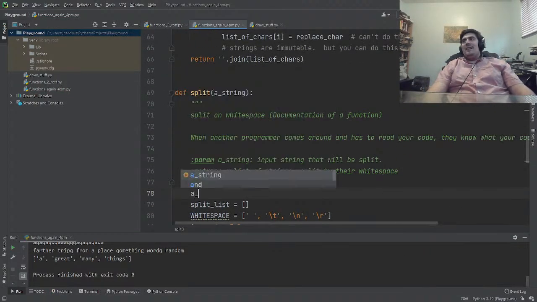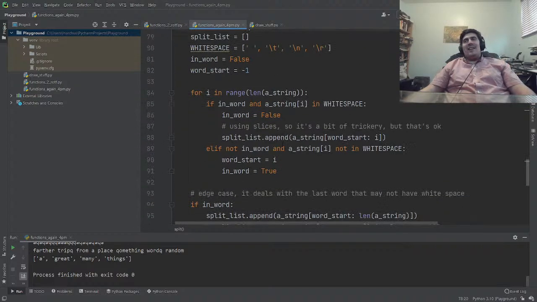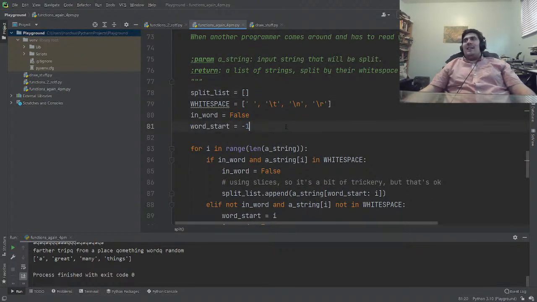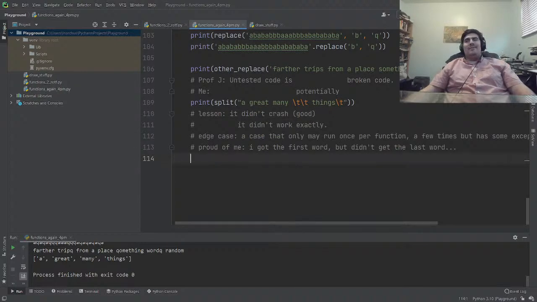I will make a string plus equals a space, right? You just add a space to the end of the string, like concatenate a space, and then everything will work fine. But you shouldn't have to do that. That's a very dangerous type of fix. That fix should always make you nervous. You're basically changing the input to avoid a specific bug rather than fixing the bug. You should always try to fix the bug rather than fixing the input to avoid the bug. Though, you know, it's up to you, I guess.